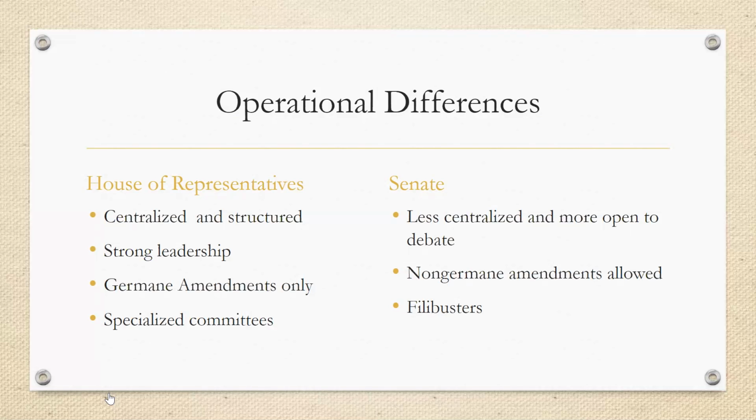Whereas in the Senate, it's less centralized. The rules are a little bit more lenient because it's, like I said, the senior circuit. There's only 100 of them. They get more time. It's kind of a relaxed rule. There's no Speaker of the House. There's only a majority leader. We'll get to that in a second, but it's much more relaxed in the Senate, shall we say. Whereas the House of Representatives has strong leadership because of that centralized and structured schedule, the Senate doesn't have that. The Senate has kind of a loose association.